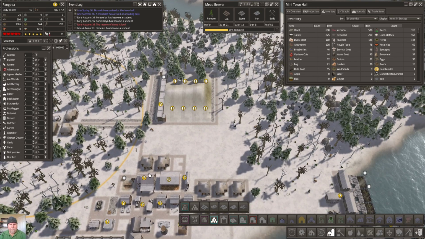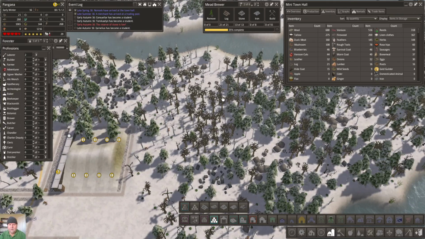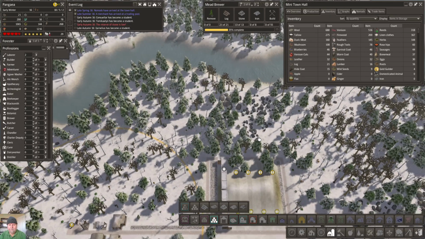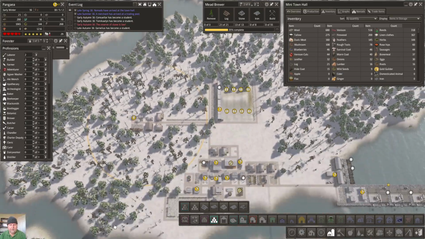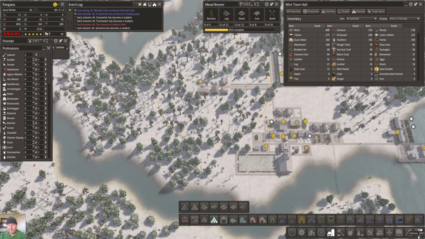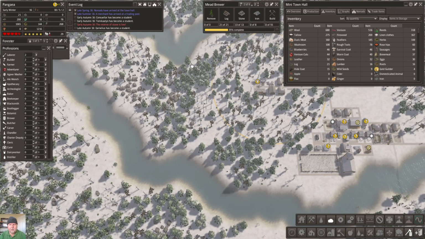Once again, we will figure out what we're going to do with the stupid stone shack. It'd be nice if it would fit right there. Or we could stick it out here. But you know what we do need? We do need more stone for our bridge.